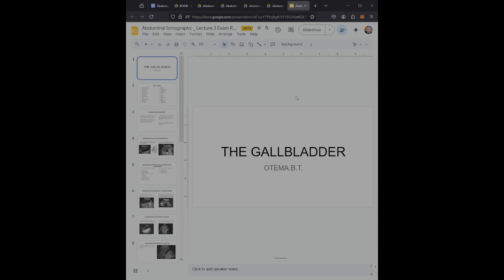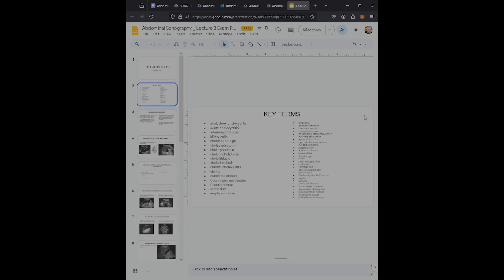So sonography is often the initial imaging modality of choice for the identification of biliary disease. So if you find patients who present with certain clinical signs and symptoms that are suggestive of biliary disease, then this is when we systematically examine our patients. So there's certain key terms, and like before, I'm going to go over each and every one of them.